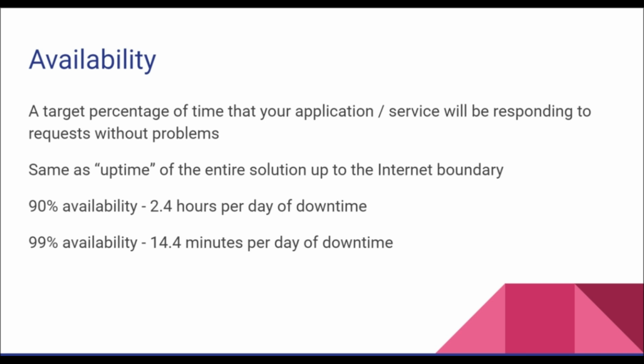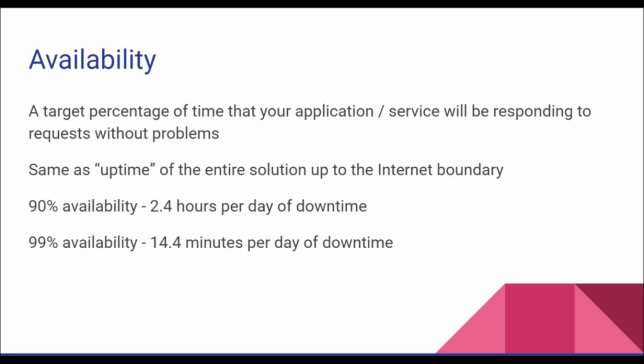If you radically scale that up and say, okay, we're going to go for 99% availability, that's still about 15 minutes a day of downtime. That's basically the time it takes to reboot a server. So if the nature of our application is that we need to reboot it every day, we cannot function more than a few days without a reboot, so every morning at 3 a.m. we're going to reboot the server, that's technically 99% availability. So it's pretty good availability.